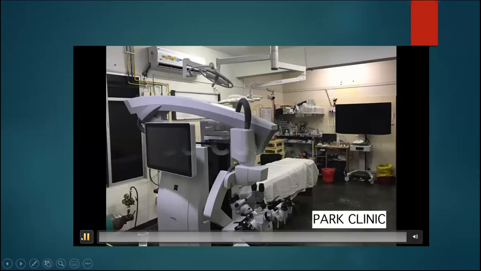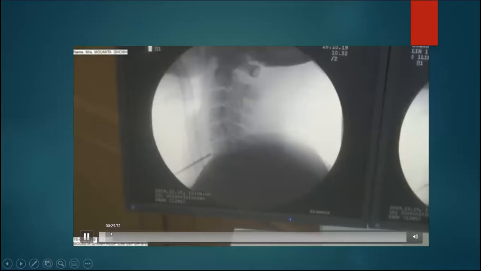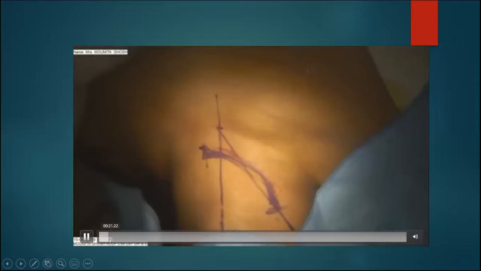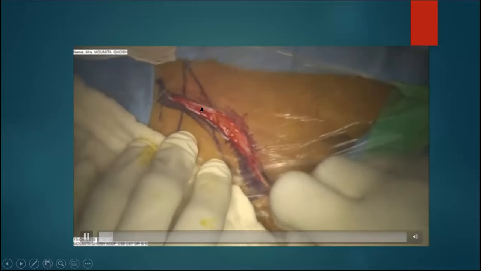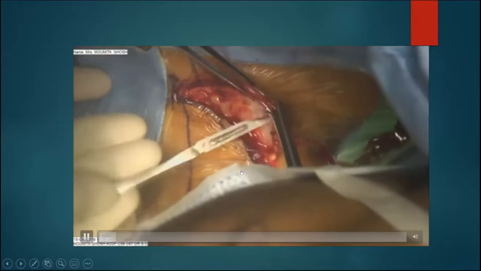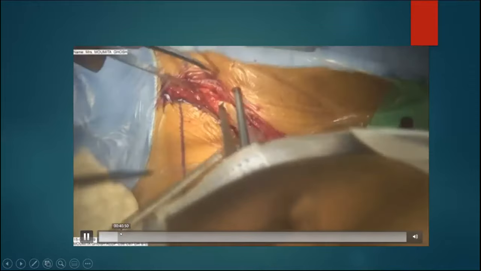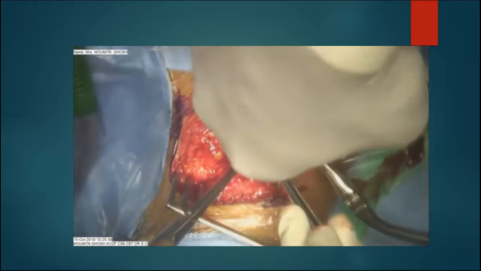And let's now go through the video because that's what's going to be this exercise. So this is a two-level ACDF that we're doing. You can see again that we put in, this is an LP needle to mark out the level. And then when I'm doing a two level, this is the midline, which I think is very important. The skin incision, I think, should go just beyond the midline. And instead of a transverse, you can use a transverse incision with a little upward oblique extension. Again, this is very important, undermining the skin on both sides, because if you do that, then you get a very, very large area to work in.